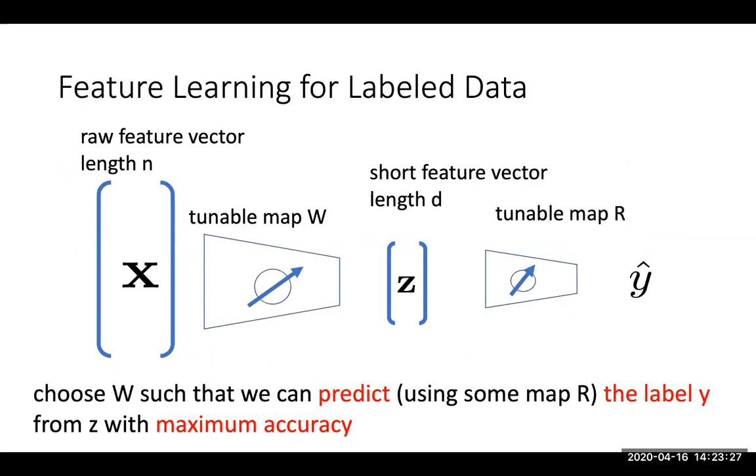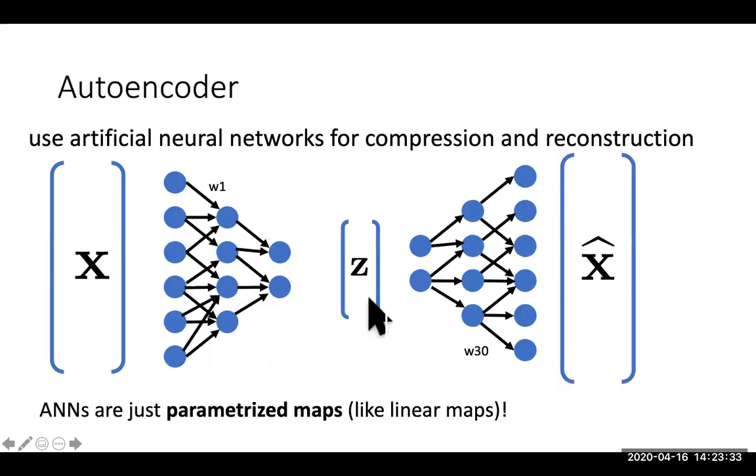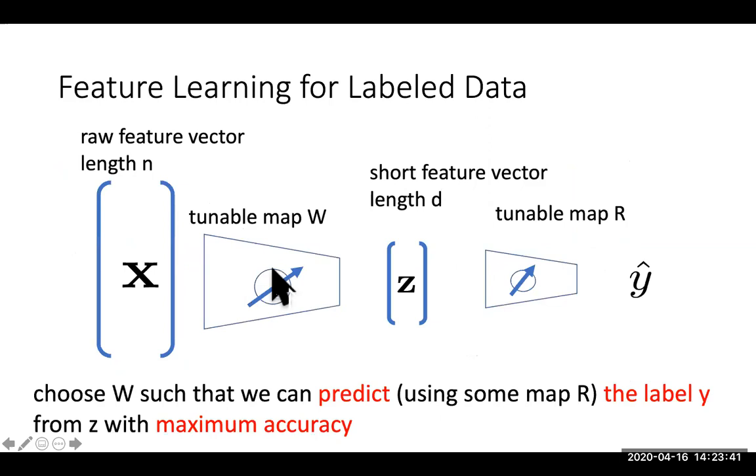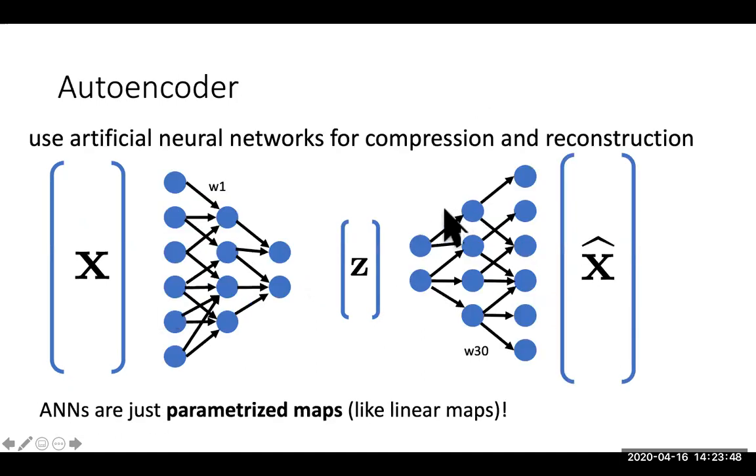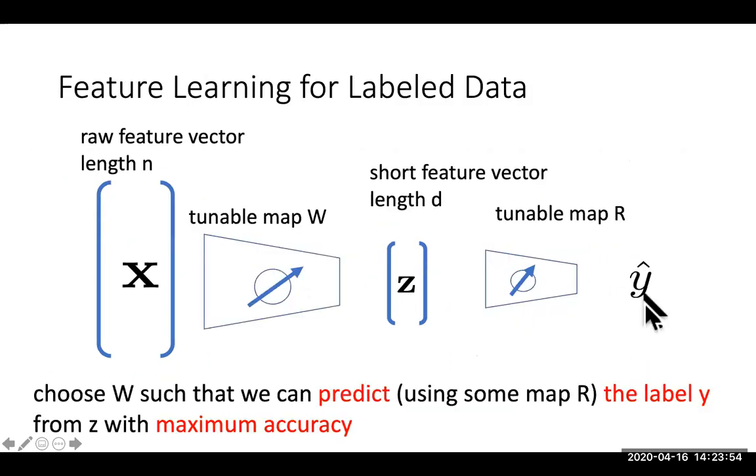Okay, but we can also take into account labeled data. What I explained so far, you can apply to any bunch of data points for which you have feature vectors. So you don't have any labels. But if you also have labeled data, you should make use of labeled data. So you should not try to reconstruct the feature vector, because the end goal might be to predict some label.